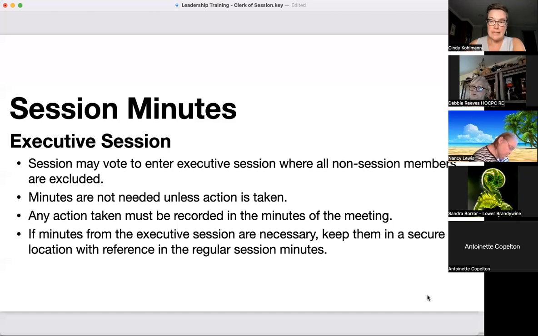So really sensitive things. It is the session that votes to enter executive session. So somebody will move it, second, all in favor, that kind of thing.